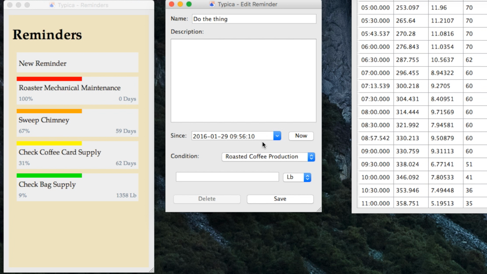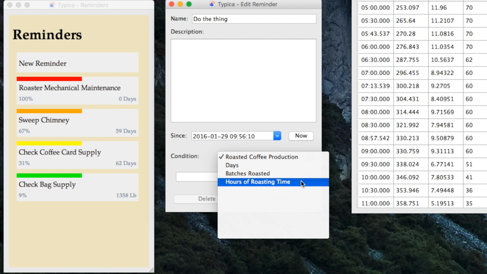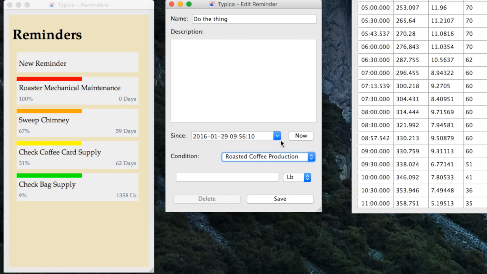And I can decide if this is based on how much coffee I've roasted, the number of batches roasted, the number of hours that I've had coffee in the roaster, or I can just do straight number of days without really looking at the production data at all. And I can set what it's looking for.